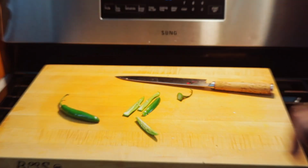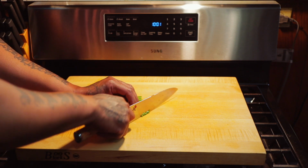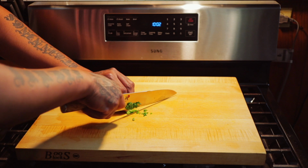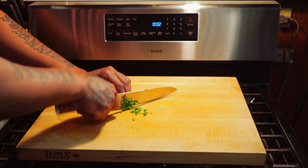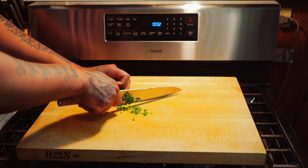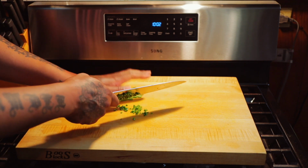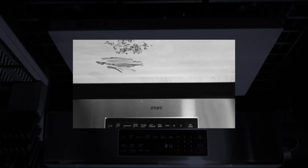Help yourself. And then once you get them ribs and seeds out, you're gonna come on and dice it up real small. You don't want no big pops of heat. You know what I'm saying? You want that evenly distributed. You want a well balanced coleslaw. That's what I'm trying to help you get to. Because like I said, man, when they eat this slaw, it's gonna be over with. You're gonna be the main.